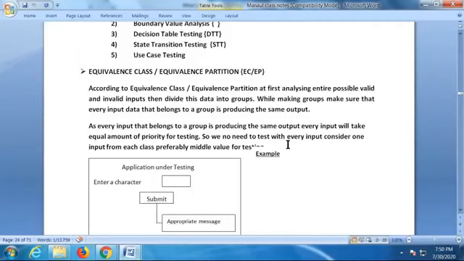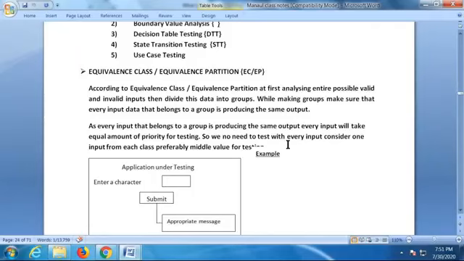When you input the data, you should get the same output you're expecting. Every input will take equal priority for testing. So in that situation, we have to go with ECP based on that.